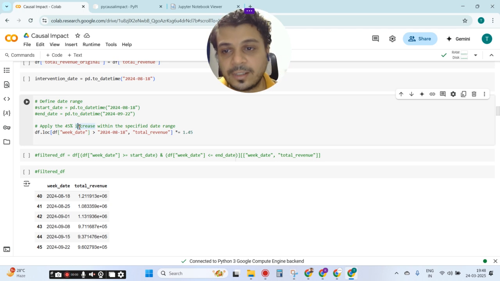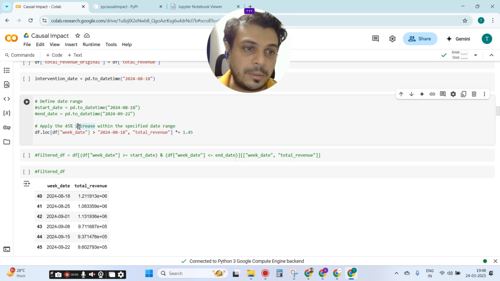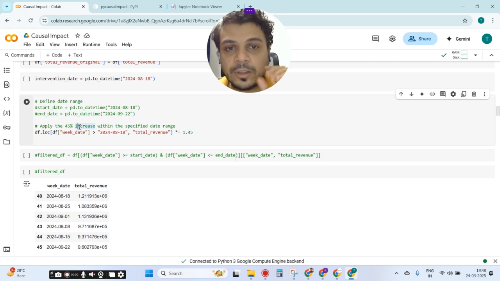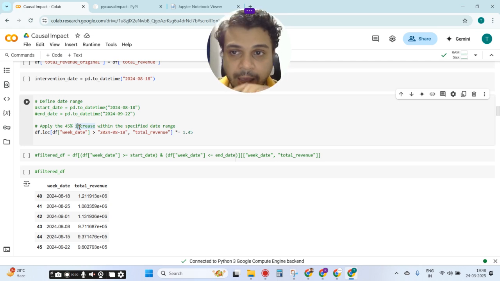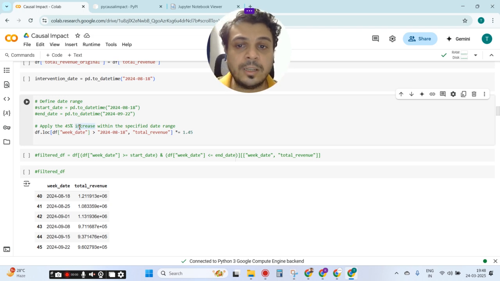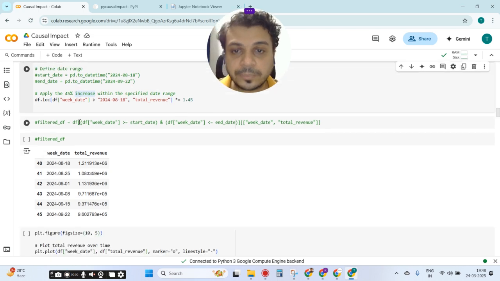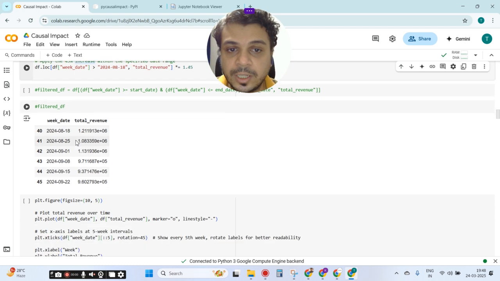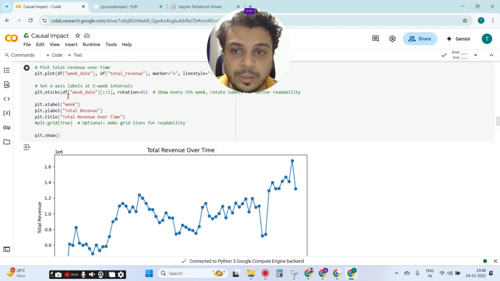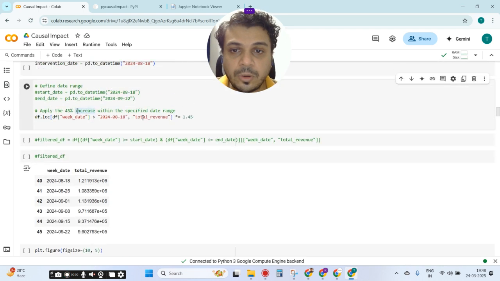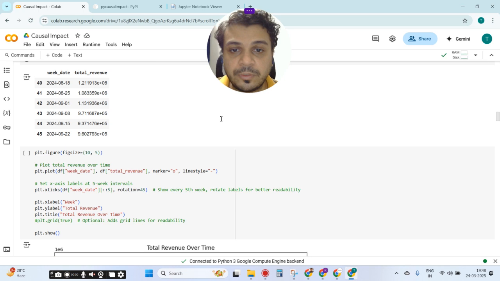So you understand that this is synthetically being introduced, but it makes sense because it's a good test of whether or not causal impact can now be actually calculated by the model. So the model has to retrieve this data. The model has to understand how much it has increased, okay, due to an intervention. So after making this change, the revenue has been given that artificial synthetic bump of 45%.